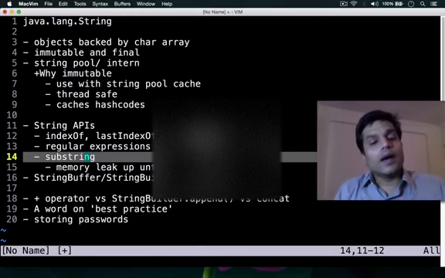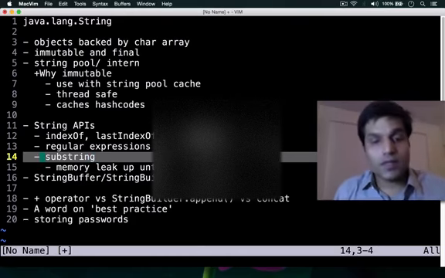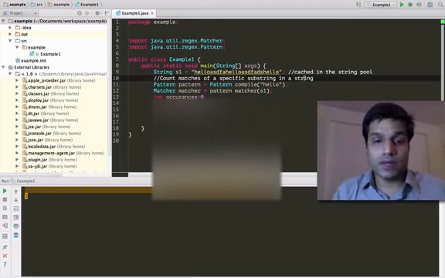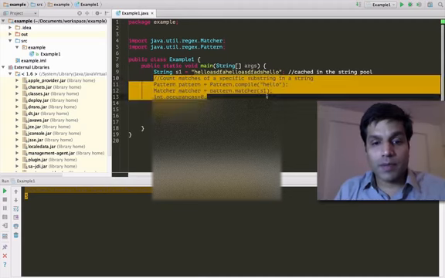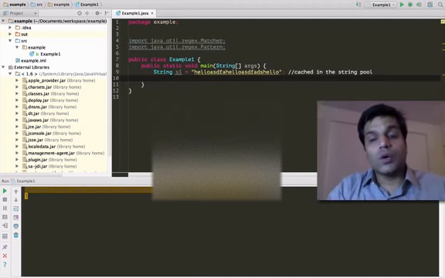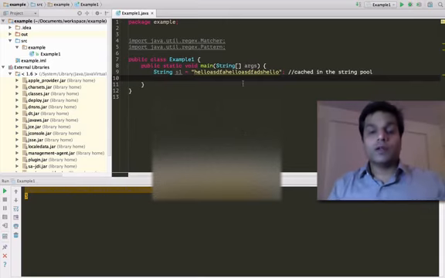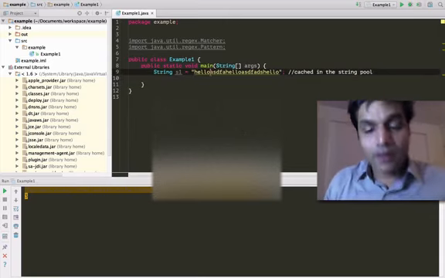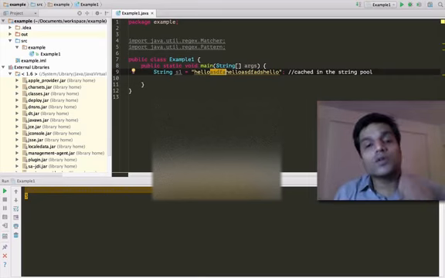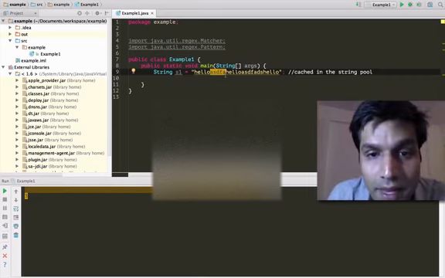Now let's go and talk about substring. A substring returns a piece of a string from the given parent string. Let's use the same example here and try substring. Suppose I want to substring the string from here until here. So I'm going to give the begin index and the end index.